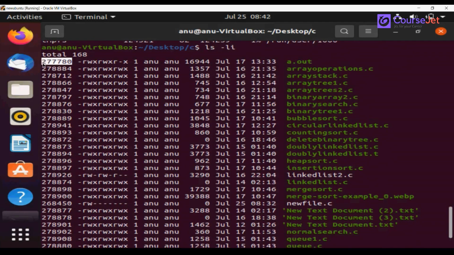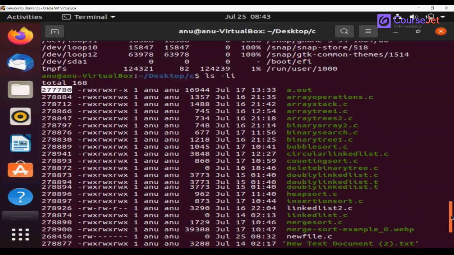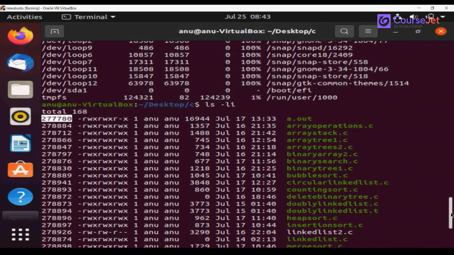When you are accessing a particular file, this will be used to access that file rather than the name of the file. Okay, and if you see, these are in sequential order.